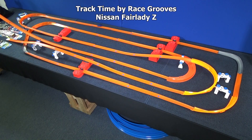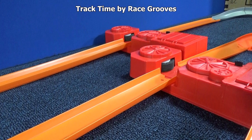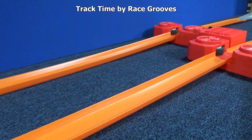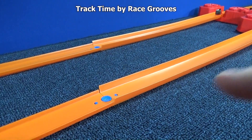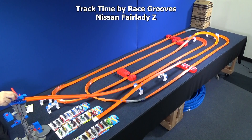Let's see how he comes out of the booster. This time he stayed right-side up, but when he came out of the booster he popped up and slid down the side rail. After the boosters, I'm using track with high sidewalls — that helps the car stay in the lane after they've been propelled. The Nissan Fairlady Z is a beautiful car. He's making it through two boosters, but it's that third one that keeps giving him problems.